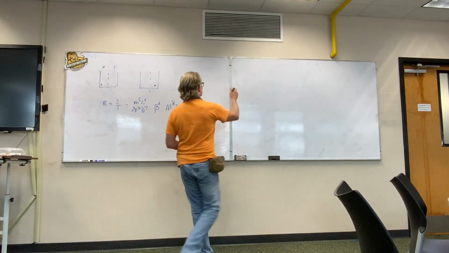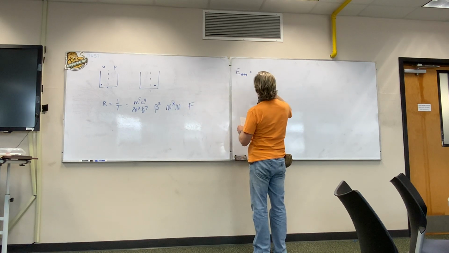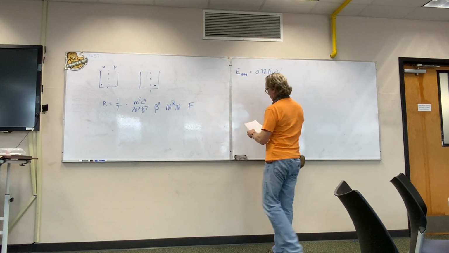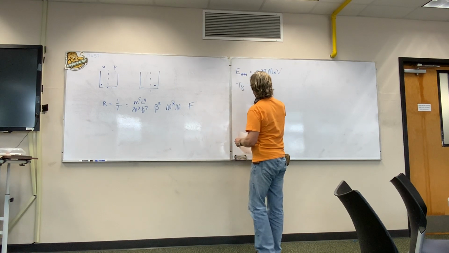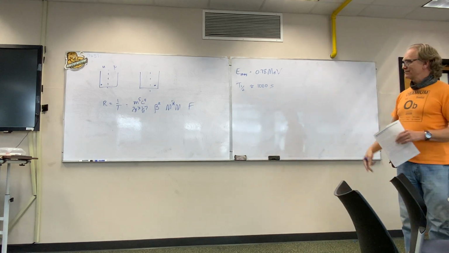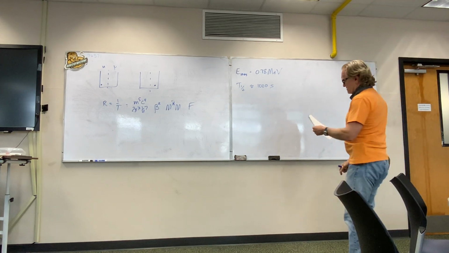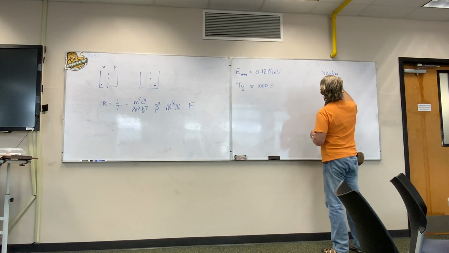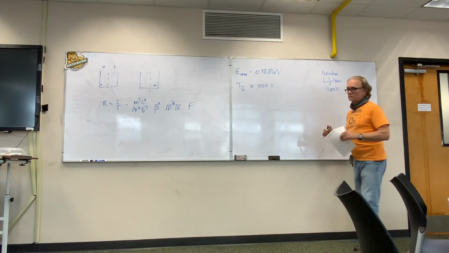So I need the maximum electron energy, and for a neutron decay, I got 0.78 mega electron volts. For the half-life, I used 1,000 seconds. It's actually closer to a little under 900. This gives me a ballpark figure. This is not the source of my problem. There is, however, an interesting, if you look up the neutron lifetime puzzle, it's actually what they call it.